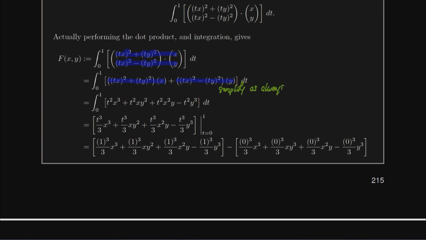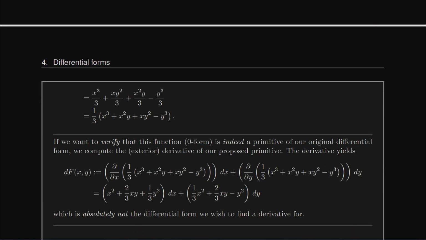When I simplify, it looks like I'll have a single copy of tx cubed, I'll have a copy of tx squared y, I'll have a copy of txy squared, and I'll have a copy of negative ty cubed. At this point, I'm just integrating in the variable t alone, so that'll be a t cubed over 3, t cubed over 3, t cubed over 3, and t cubed over 3. And I'm evaluating the lower bound 0 and upper bound of 1 for the variable t. So I'm going to plug in a 1 for each t, and then I'm going to subtract, plugging in a 0 for each t. When I do that, I do recover the following quote-unquote primitive. Okay, so I could simplify and pull 1/3 out of everything because it was there.